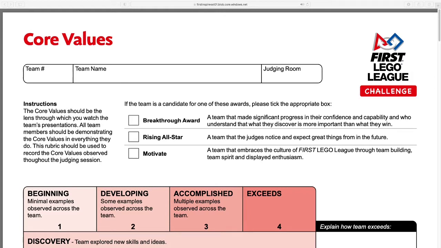Today, we're going to be going over the core values rubric. There are two other rubric videos out by now, I believe. One is about the project rubric, and one is about overall rubrics in general. If you'd like to check those videos out, they should be linked in one of the top corners, probably the right one, I think. I don't know which it is. But check that out as well, and let's get to the intro.